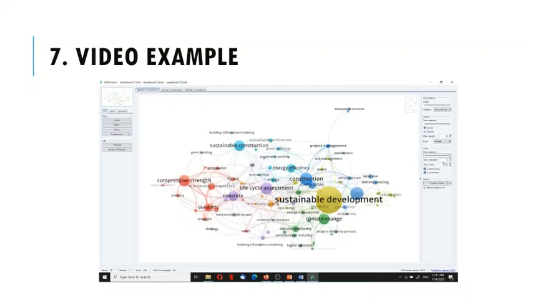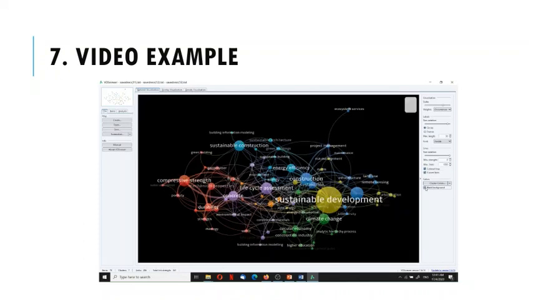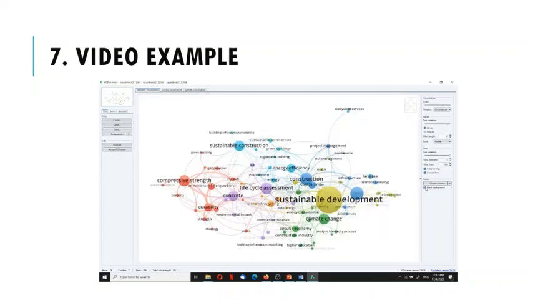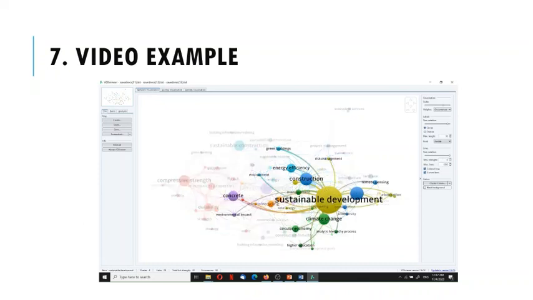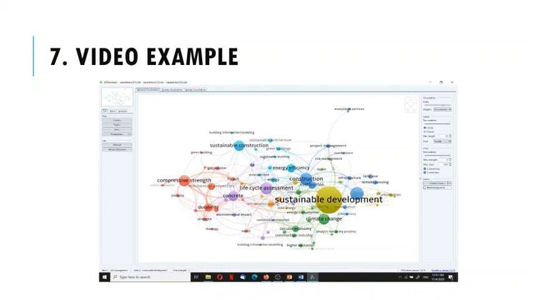So you can set the threshold for minimum strength and max lines, but I just go with the default values. I can also change whether I want colored lines or uncolored ones, and I have options to set whether I want to curve lines or not. And if I like, I can also change the background to black. Okay, this is network visualization, of which the colors symbolize the clusters. So here I can see at least 1, 2, 3, 4, 5, 6 different clusters.